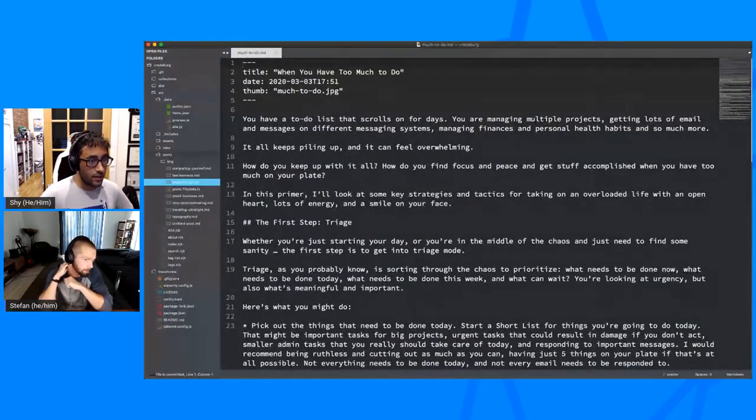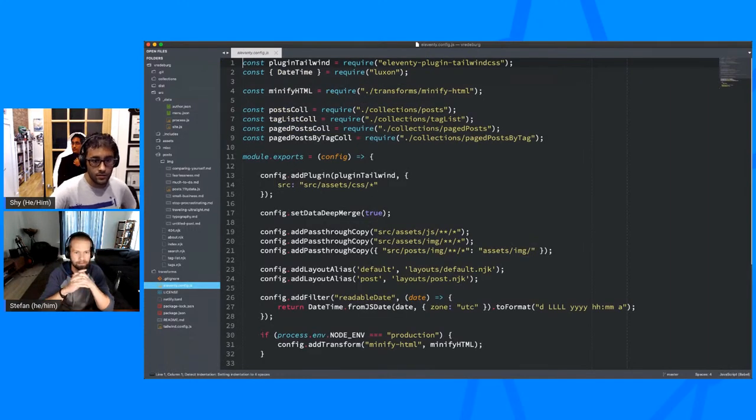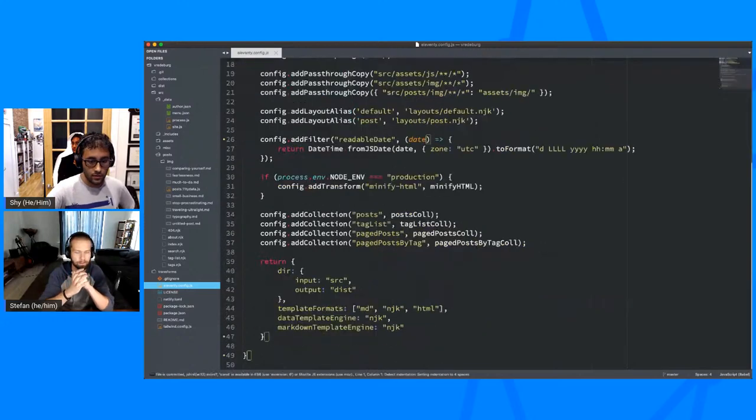So we have this data layer, which is in underscore data. And the cool thing about 11ty is that it has this idea of a data directory. So when you go, for example, into the 11ty config, it's probably defined right here. Can you scroll to the bottom? So it says that the input directory is source, and then it's defaulting to underscore data. And the cool thing is that you can throw in JSON files or JavaScript files, and whatever these functions return will be available in 11ty. And this can also be promise-based functions.